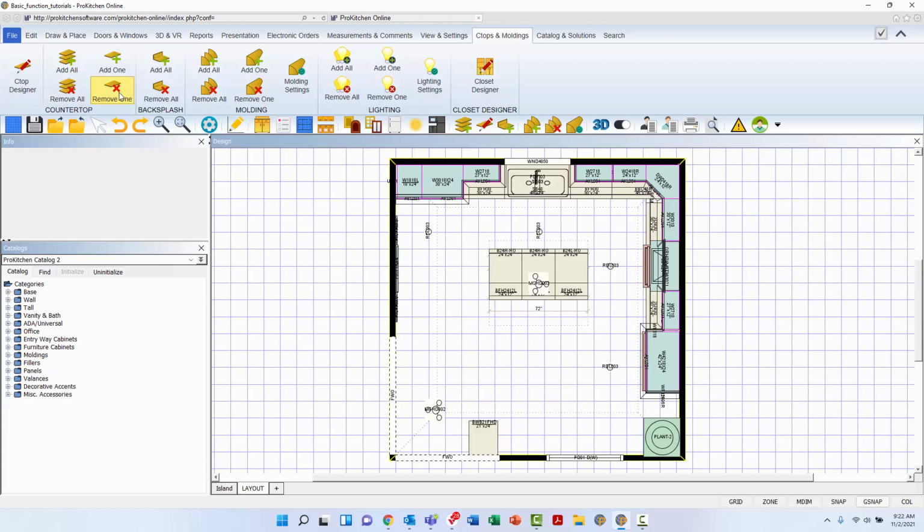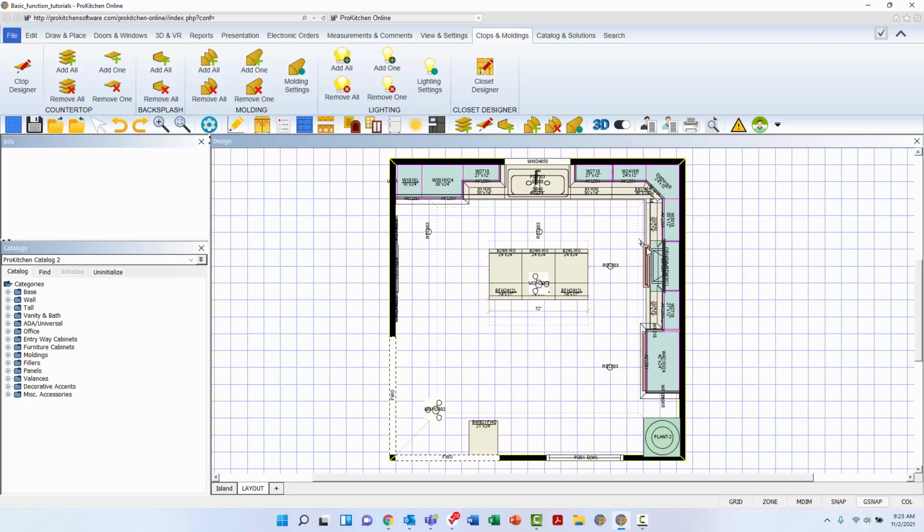The next 2 icons will add or remove one section of countertop. To activate the Add One option, left-click a base cabinet in the section you would like the countertop to appear. Then navigate to the TOOLBOX and Moldings ribbon and left-click the Add One TOOLBOX icon. This action will then apply the countertop to the selected base and all the adjoining cabinets.